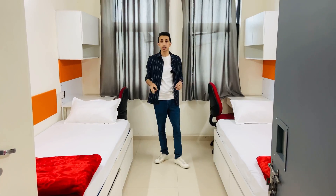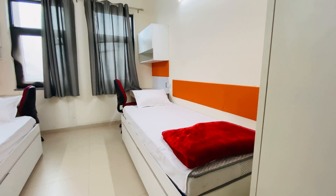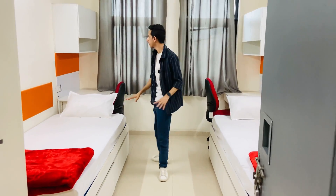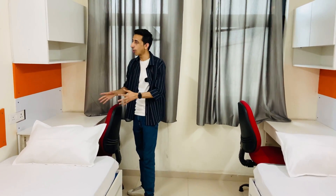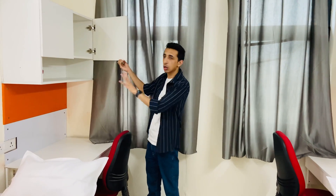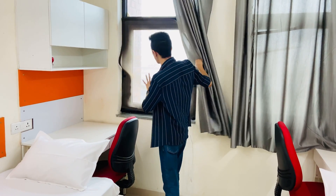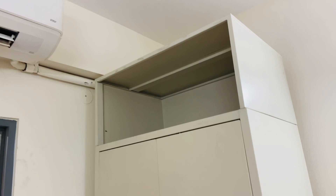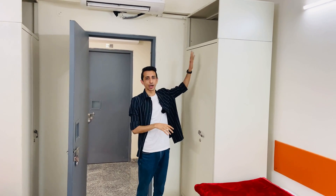This is the room — it's in a double sharing style, so it'll be shared by either two boys or two girls. The rooms look pretty good and modern. You've got beds, and under each bed there is storage for all your personal belongings. Study tables are super important to get all your assignments done, and there's also good storage space with them. There's a good view of the outside, individual cupboards for each student, and each room has its own air conditioner — which is very needed in the Delhi NCR region.